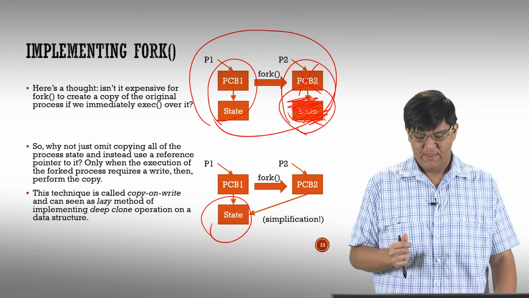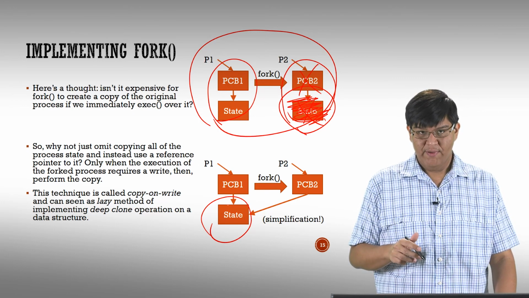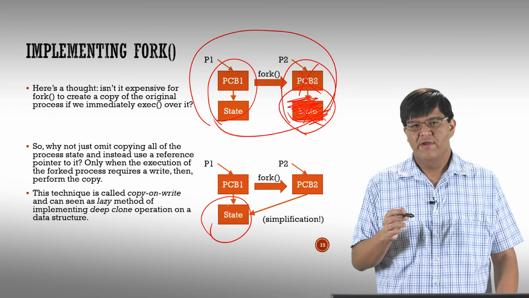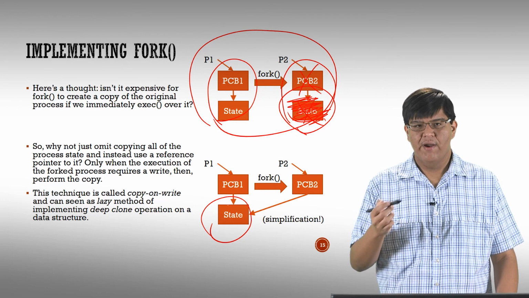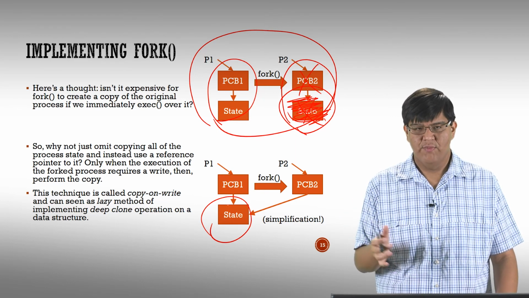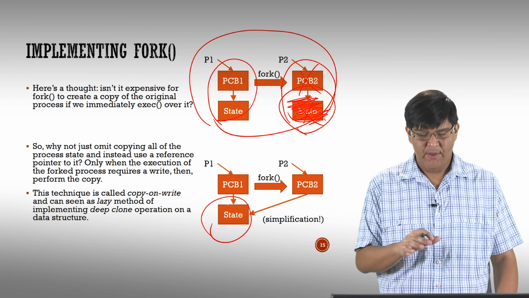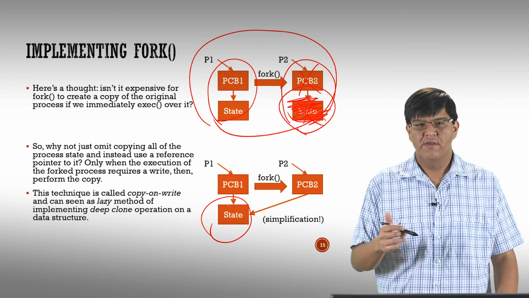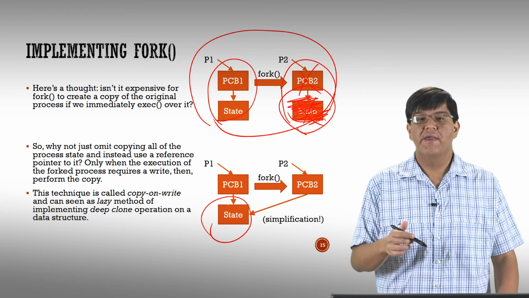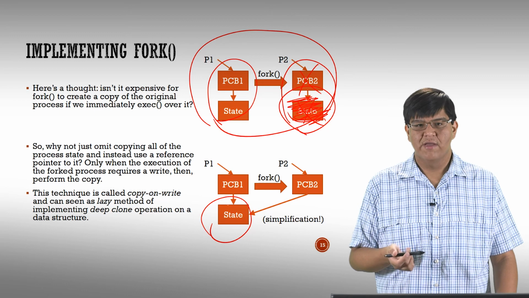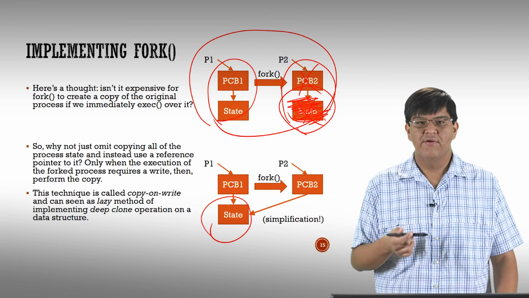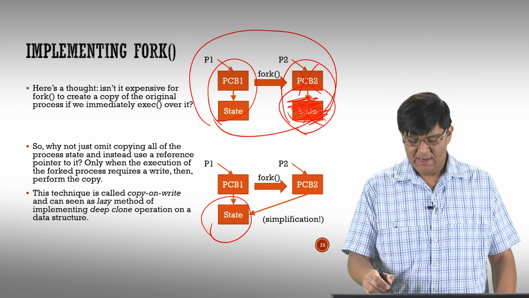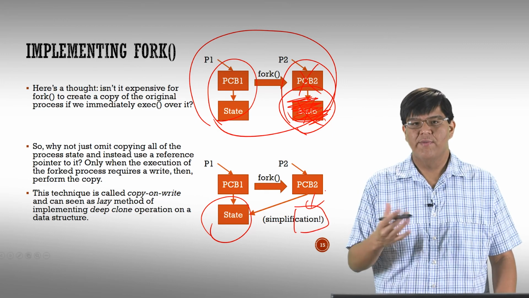So that's very nice. The alternative is that maybe I don't want to replace it with a new program. Maybe I instead do want to take that code and continue using the parent code, but maybe I do something a little bit different. I take a different branch in the program. Well, in that case, I'll trigger what is called the copy on write operation, where as soon as P2 needs to write to the memory that's borrowed from P1, it'll make its own copy. So it's kind of lazy about it. It'll use the parent's memory, its used state, as long as it can, and eventually if it needs to make a write to that state, then it'll make a deep copy of it. Then it has its own unique copy.